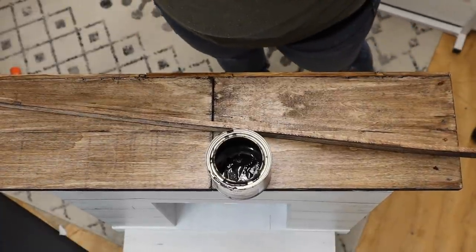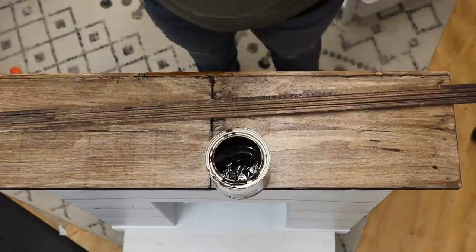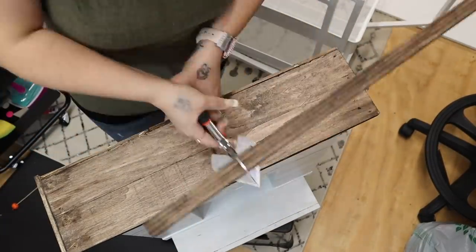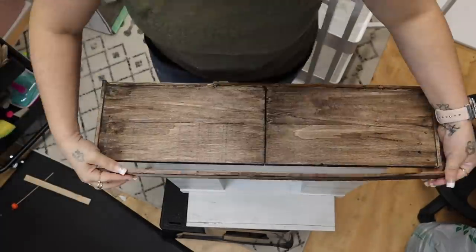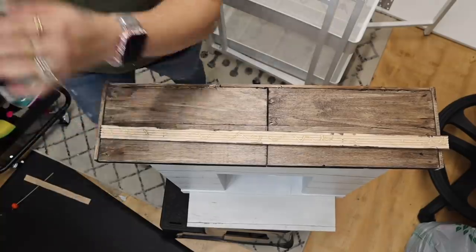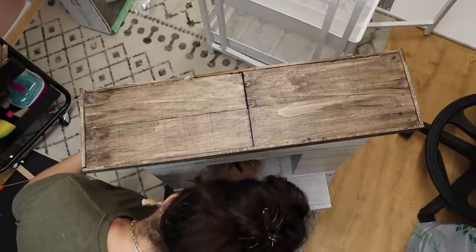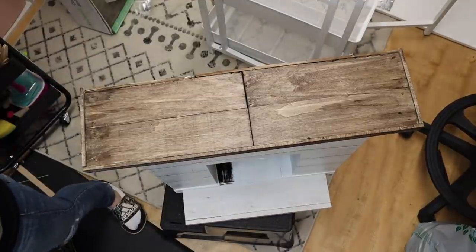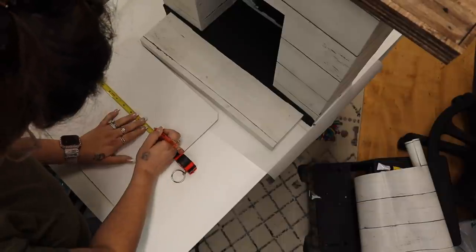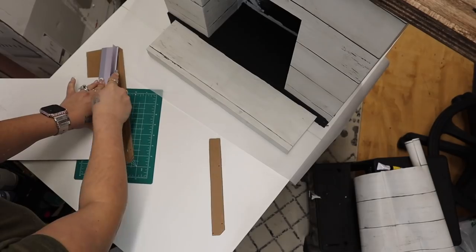Next I go in with my Kona stain and stain the top of the fireplace mantle. I also had this trim piece from back when Sophia and I did a video in the spring, and I thought it would be perfect to trim out the fireplace mantle. Once I had all my trim pieces measured and cut down, I attach them with hot glue. If you want this to last, consider using E6000 or super glue instead. Then I paint the floor of the fireplace insert with my ink Waverly chalk paint as well as down around the front of the step. I also cut a piece of cardboard for the insert, cut it to size, and paint that with the same chalk paint.